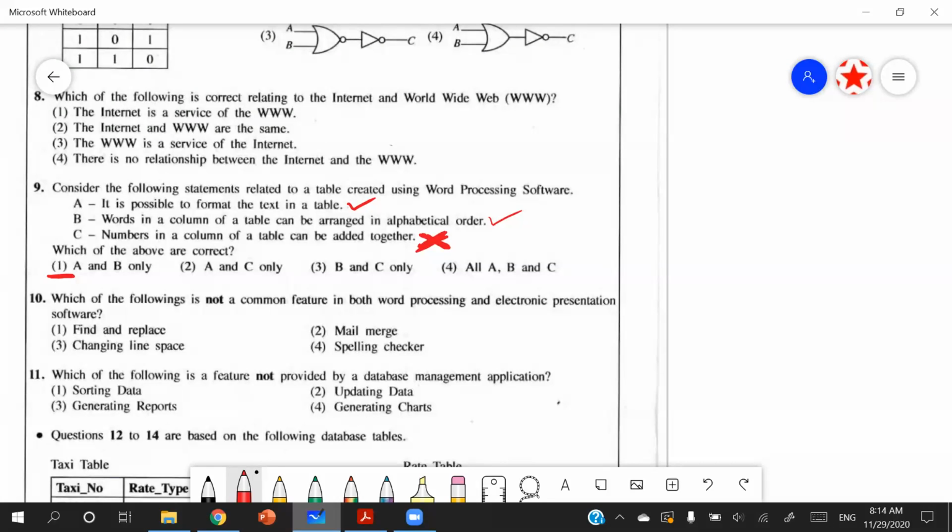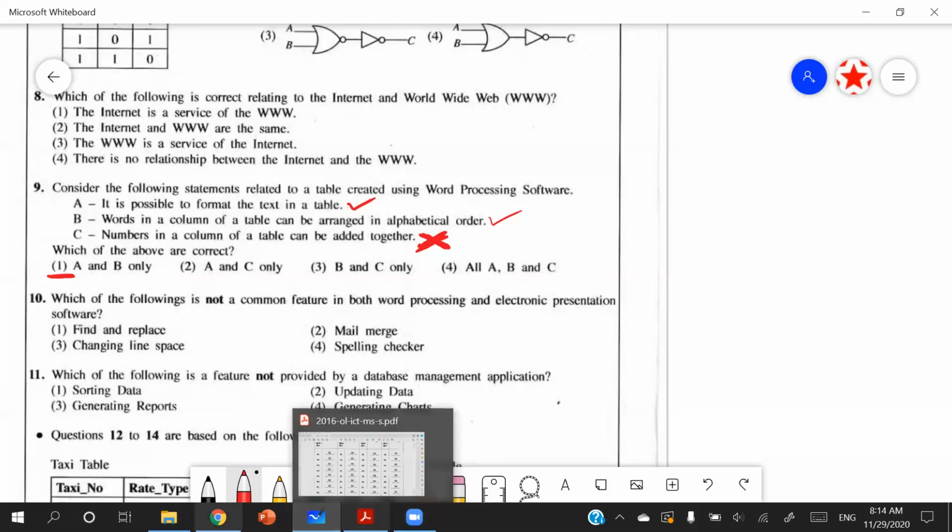All right, okay. Yeah, so they have taken all correct as well. But the most appropriate one is the first one, right? Because when it comes to the calculation, we go with the spreadsheet, but they have given either 1 or 4. If they go with the 4, they should have given all correct. Otherwise, B and C alone are also correct. Yeah, that is not good.